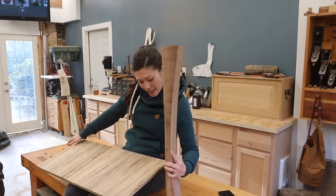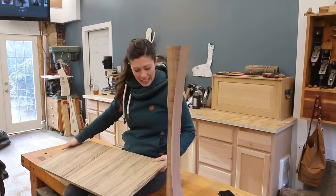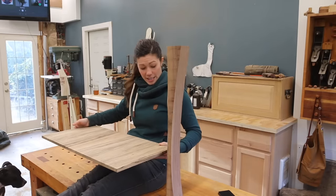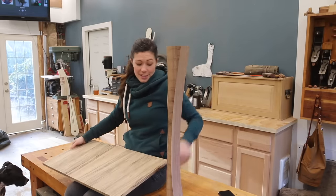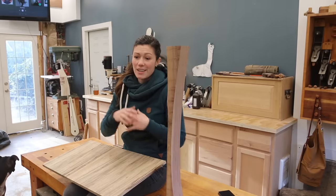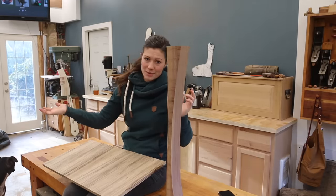So the next thing for me to decide is basically how tall I want it. And if I'm sitting in bed, I'd probably want it about right here. So I'm just going to make a little mark, cut it off, mock it up and see how it looks. And worst case scenario, I just throw that piece of wood in the fire.